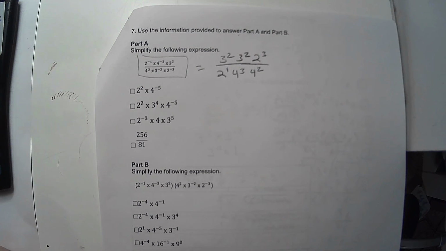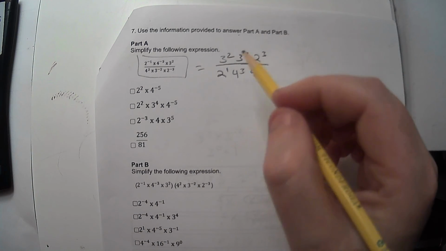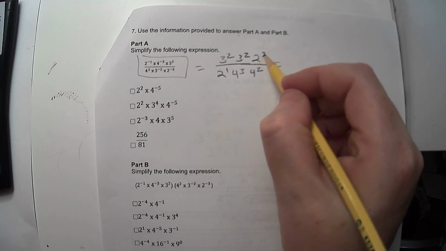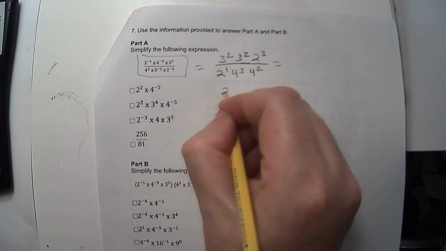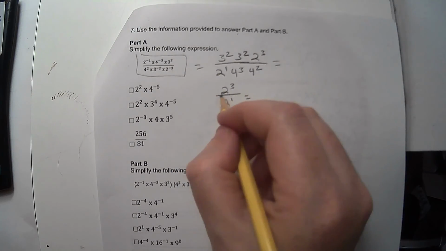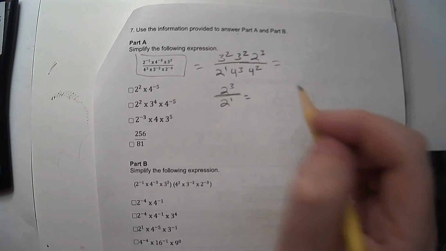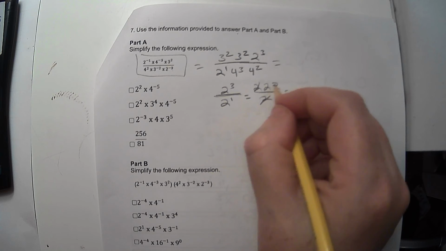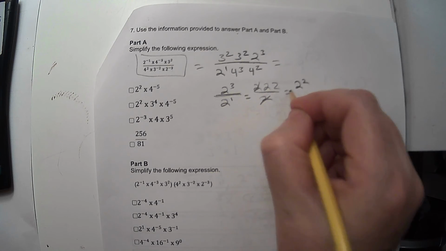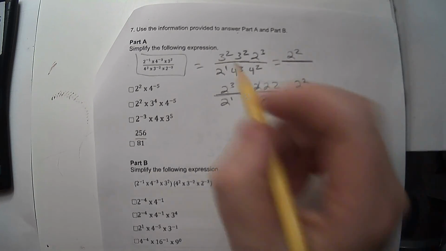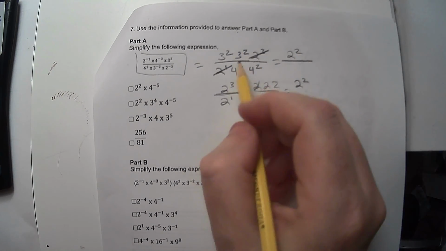Alright. Still going to follow my system. I'm going to start with the smallest bases, and then work my way up. So I've got 2 to the 1st on the bottom and 2 to the 3rd on top. So my first problem is really going to be that. So 2 to the 3rd over 2 to the 1st, I'm dividing. My rule tells me I need to subtract them. Again, if you forget the rule, just work it out. So 2's cancel. I got 2 left on the top. So 2 to the 2nd is my answer. So 2 to the 2nd goes on top. Mark them off.